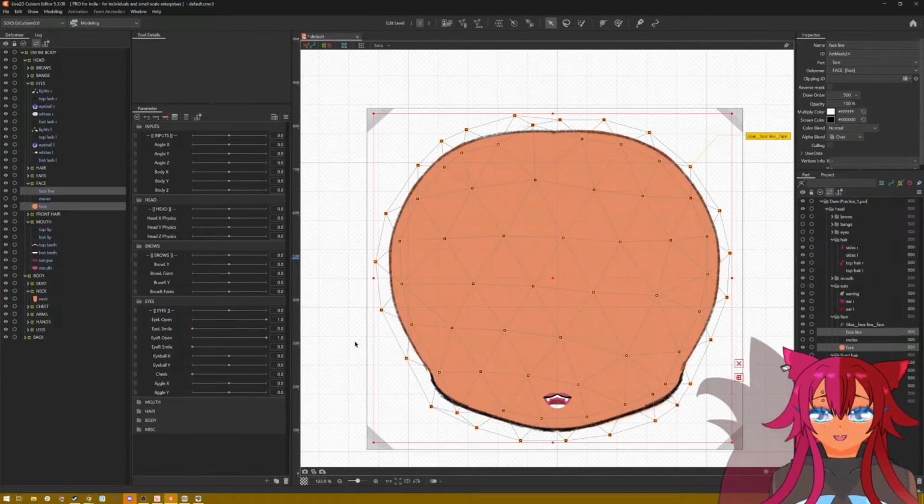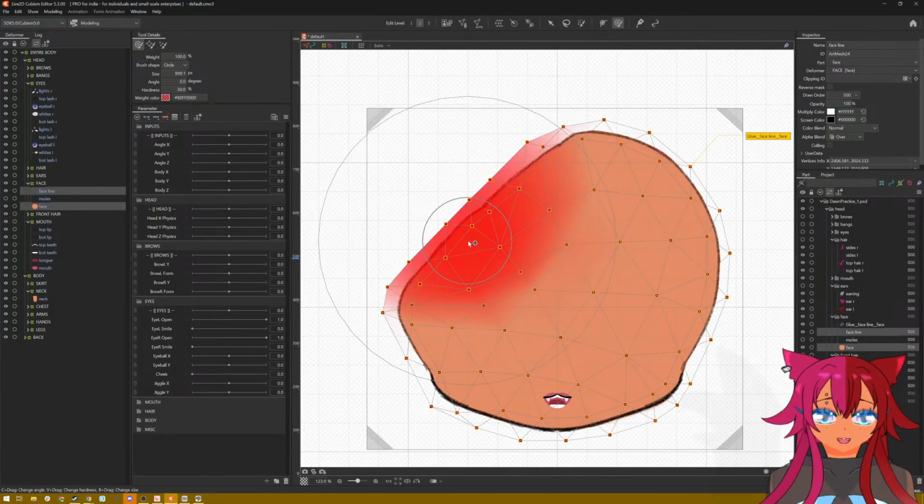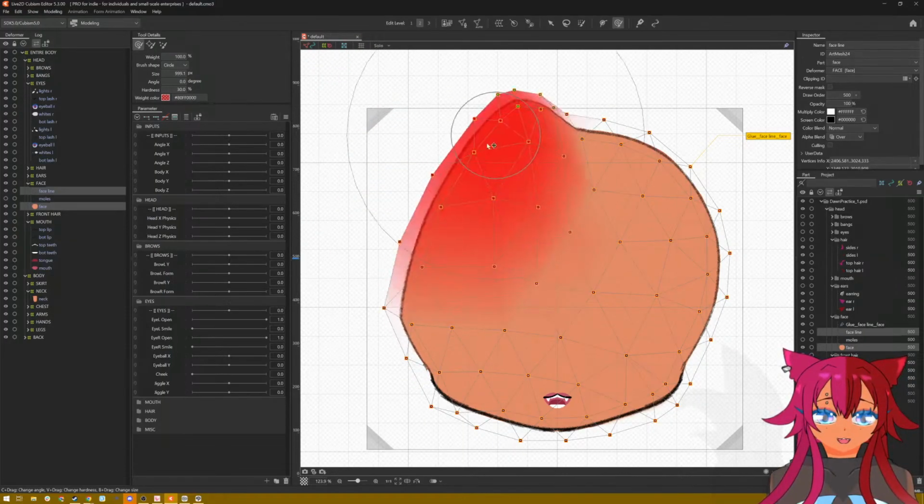And because they're glued together, it means that if I mess with anything like this, you can see that they're connected to each other, basically. Yippee!